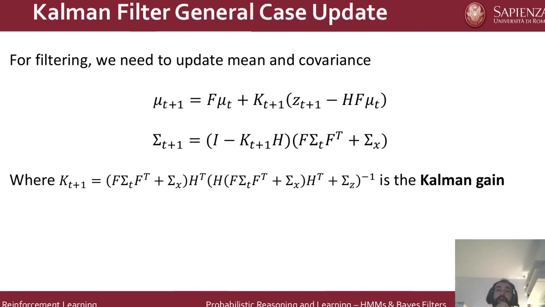In prediction, we are trying to estimate some future states, given that we have observations only until now, while in the case of the smoothing process, we're trying to get a better estimate of a previous state given the sequence of all of the observations that we got until now.